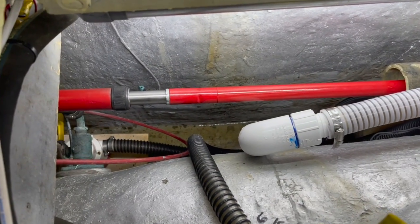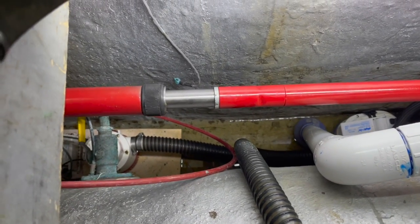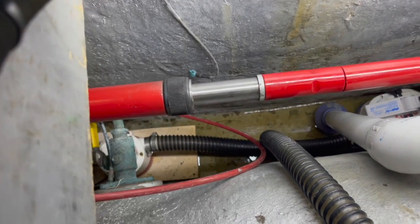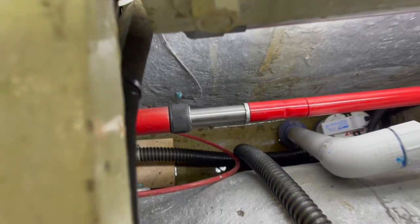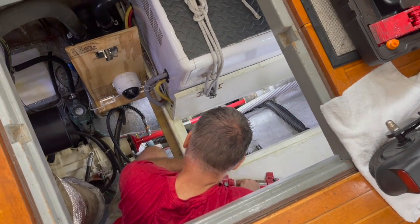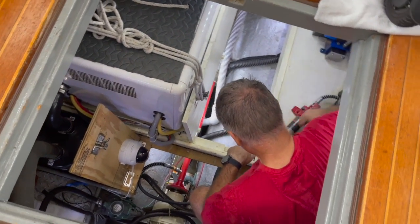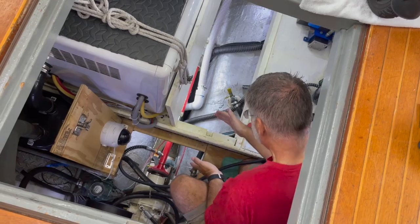So I'm showing you from this side, so you can see that there's the ram, there's the extension, and I'm just going to pump this a little bit. And I think you can see that the ram is pushing the bearing out. I'm just going to keep doing that and then keep on putting the extensions in, which I'll show you. So I'm still just pushing this out. Now I'm back to the end of the stroke.